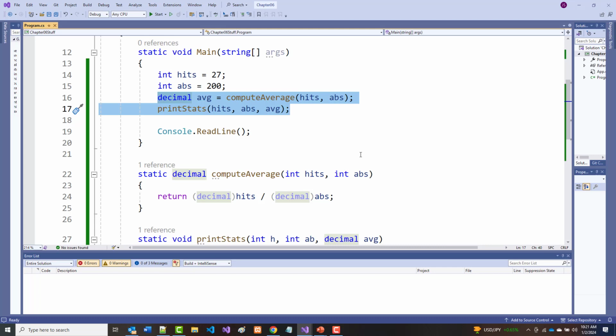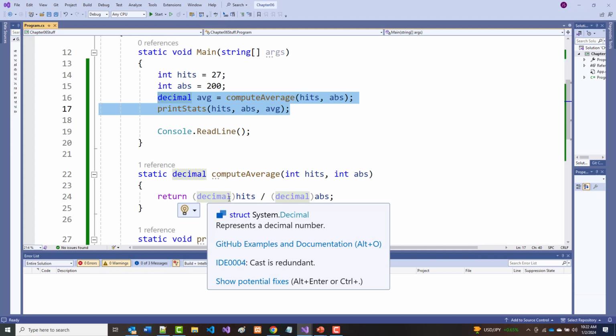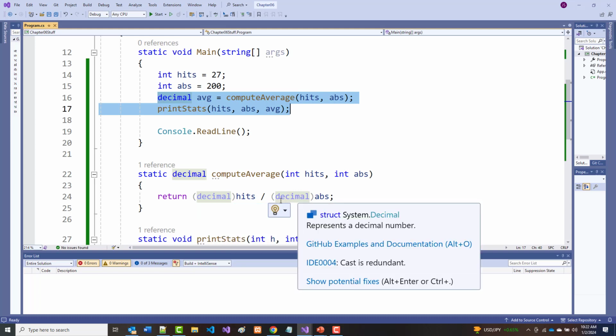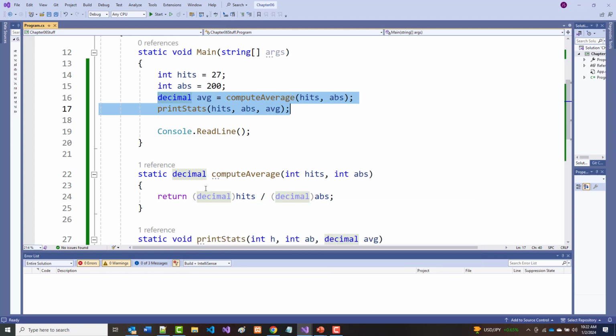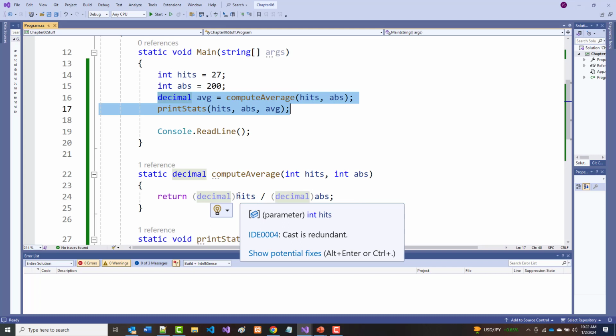And that new variable is going to be returned from a routine called compute average, and that compute average needs a hits and it needs an at-bats. Again, we do have to cast. We don't have to cast them both like I did, but either cast both or this one or this one. But if I leave them both off, that decimal and the parens, if I leave them both off like that, hey!